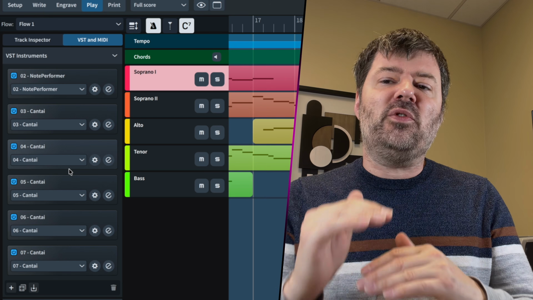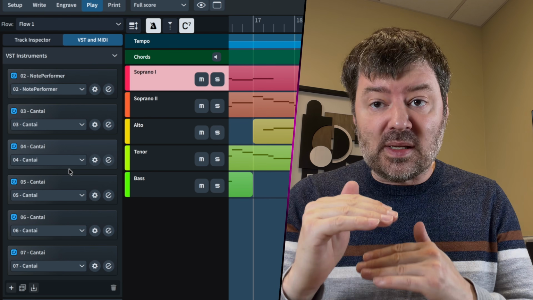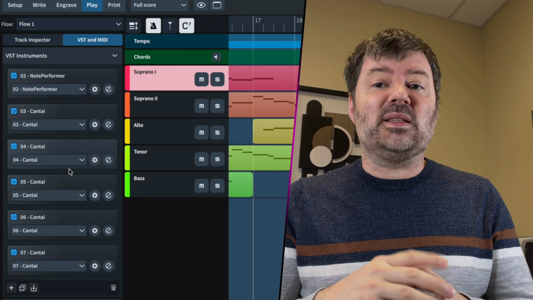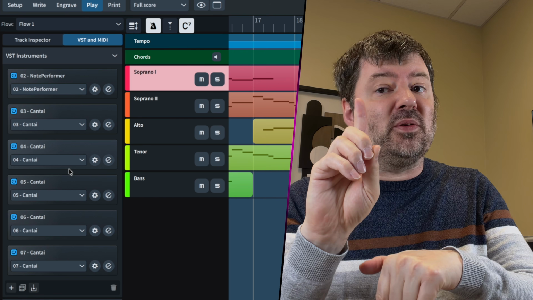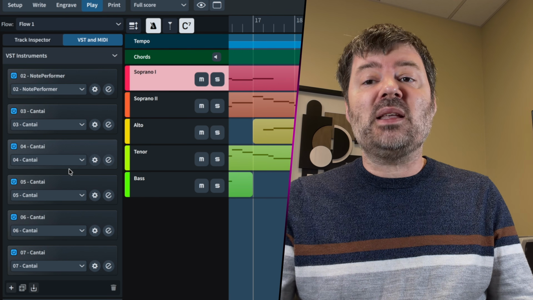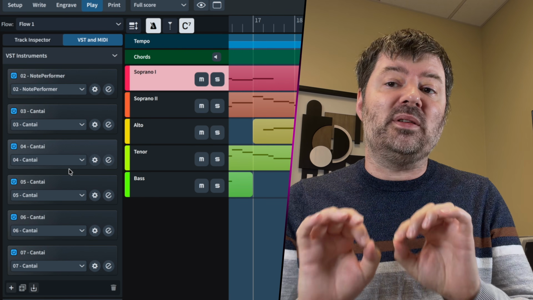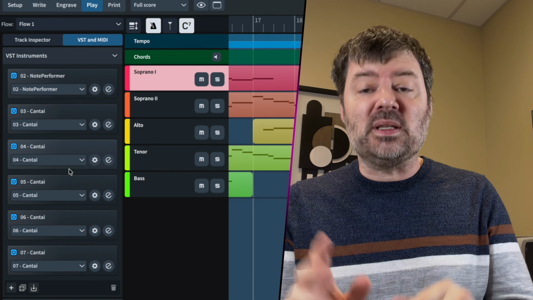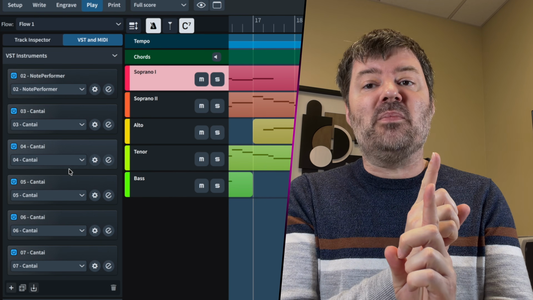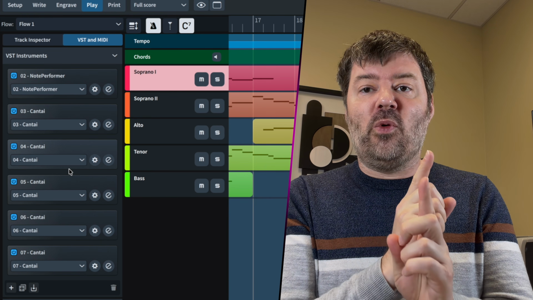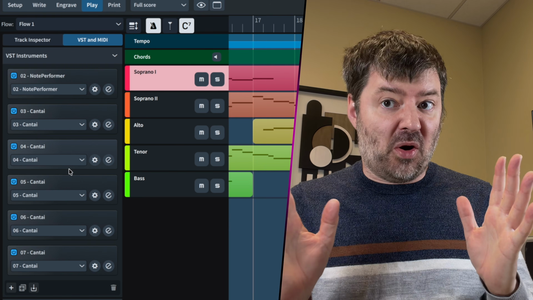However, remember, if you have two independent voices on one stave, like say up stem is soprano 1, down stem is soprano 2, you can set those independently in one stave because they're in different voices. But you can't have all up stems for one voice and have it sing out of two different parts.